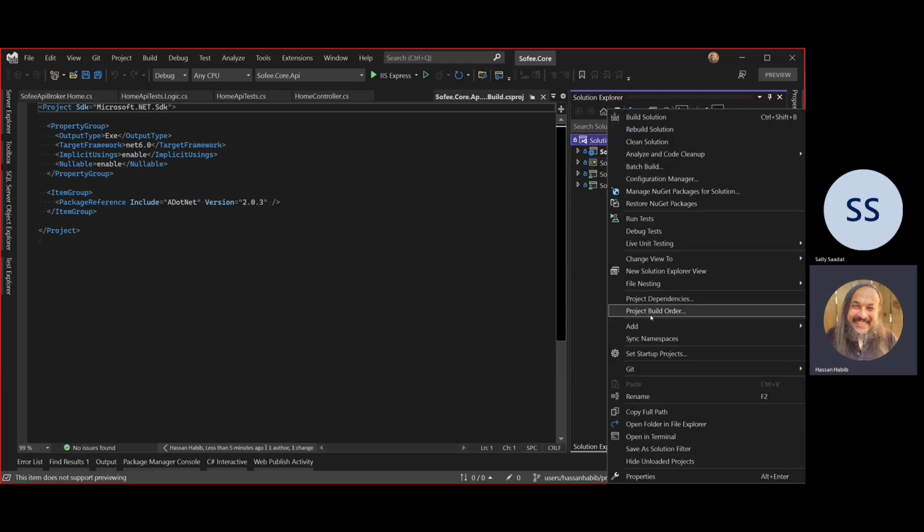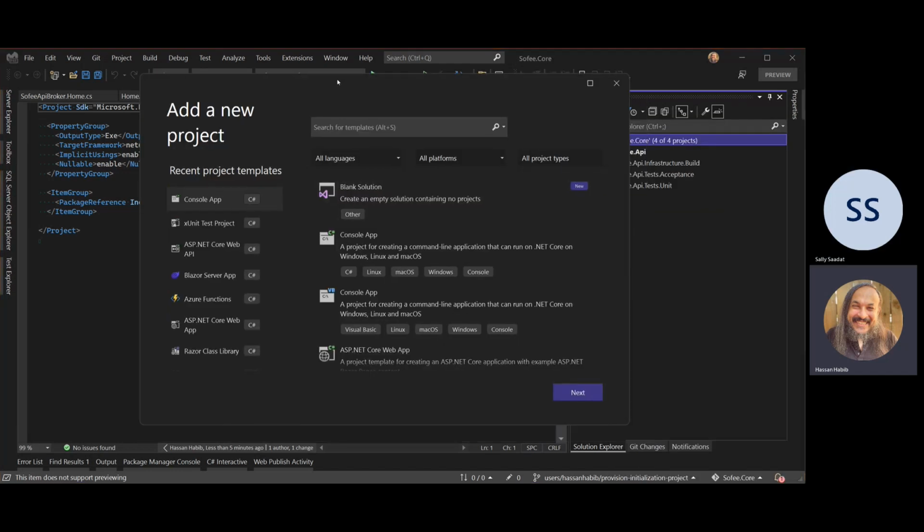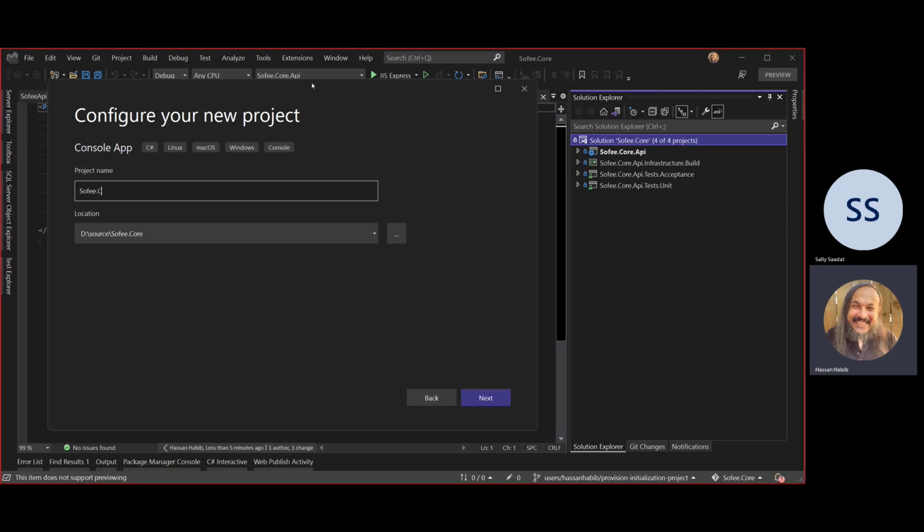Now let's start building our infrastructure project for the provisioning, right? So right click, add new project, right? If we can do the brokers today, we can continue with the services tomorrow. That's not a problem. But let's just start somewhere. So I'm going to go here and say, okay, this is my SFEE core API infrastructure, and then this guy is going to be provision, like this. So this now is this guy.